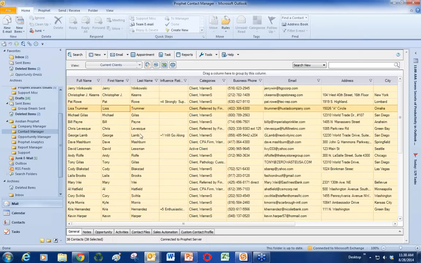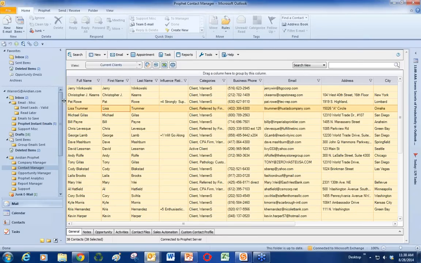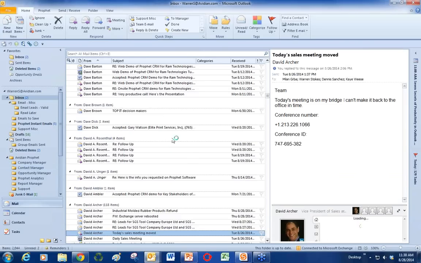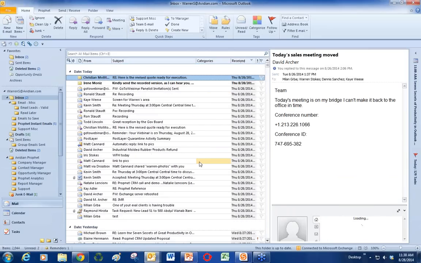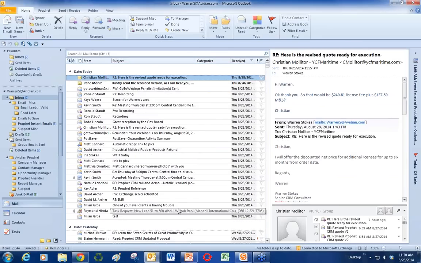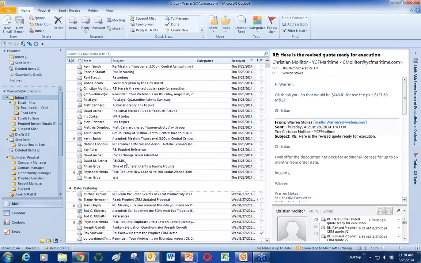Now I want to make a distinction here in terms of how these emails function. First of all, this is a very useful tool, as you can probably see, but it's not necessarily intended to replace those really major CRM or contact management tools where you can send out 10,000 or 100,000 emails. But then again, there are some benefits to that.